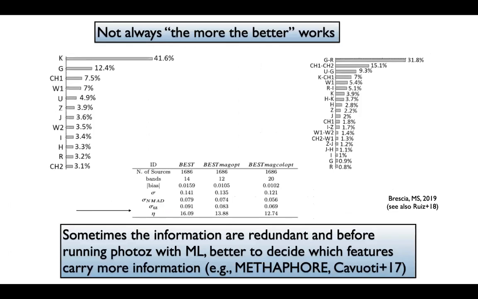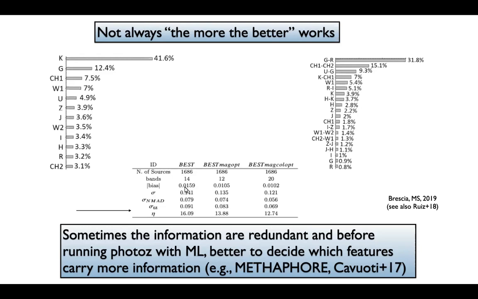One thing that is important to do with machine learning, or at least what I have learned, is that some of the information that we are providing is redundant. And you actually make your results worse if you use all the information that you have. So here is an example, again, for the same sample as before. If you make an analysis of the important features using only photometric points, you can get good results using just the first 4 or 5 bands. And if you are using magnitude and colors, again, you can limit yourself to the first 6, 7 and ignore all the rest, which is actually negligible.